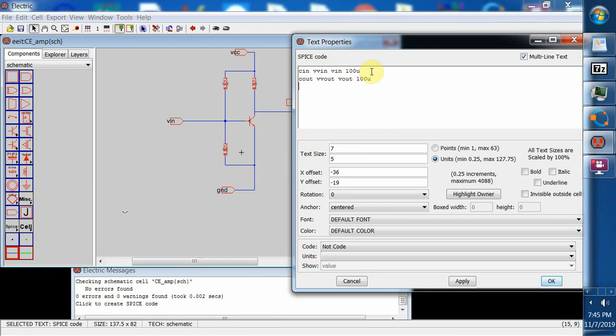And now we want to apply the voltage at the input. Zero, and this voltage should be the AC voltage with the magnitude around 10 microvolts. What else?